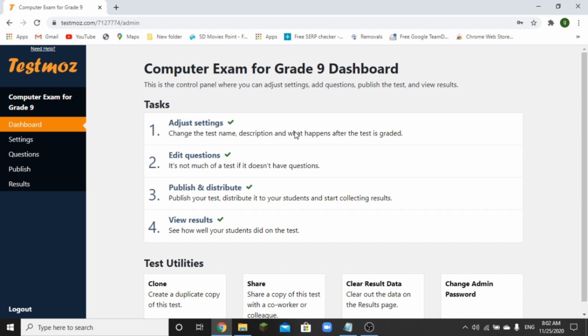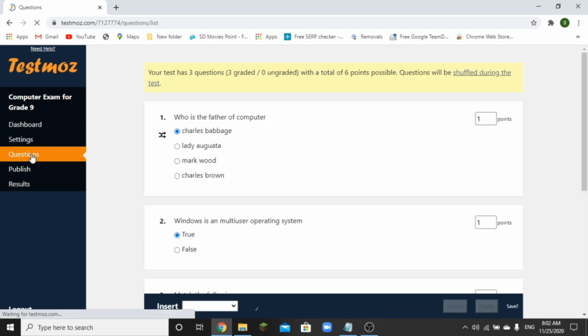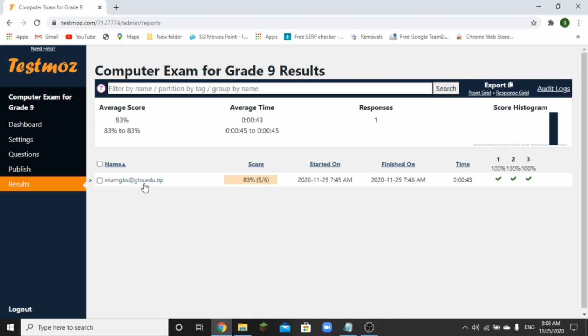Typing your admin password, you will enter the dashboard, and in the dashboard you can see all the details of your question paper. You can see the settings over here. If you want to add more questions and take the test again, you can do that. There are 3 questions, but you can add more. And I'm talking about the result part, so go to the result. Just now one student already attended the exam, and the score sheet is there, but that is available with me.